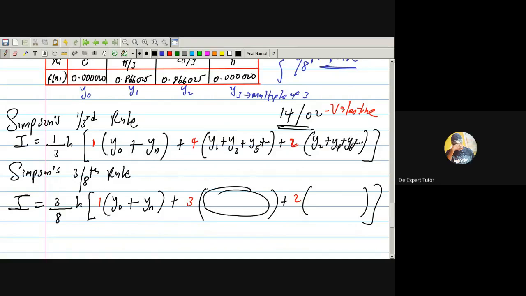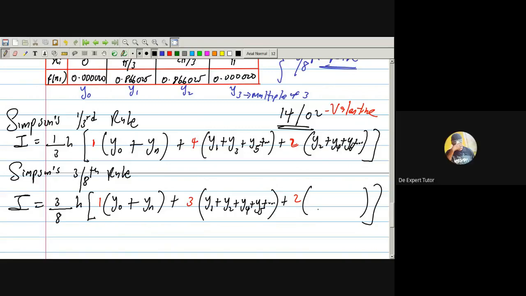Now, here you will put the one that will disobey. All together? Yes, I can see your screen very well. Okay, good. You put the one that will disobey. Which one disobey when n is not a multiple of 3? Give me numbers that are not multiple of 3. 1 is not a multiple of 3. 2 is not a multiple of 3. Also, 4 is not a multiple of 3. 5 is not a multiple of 3, and so on.